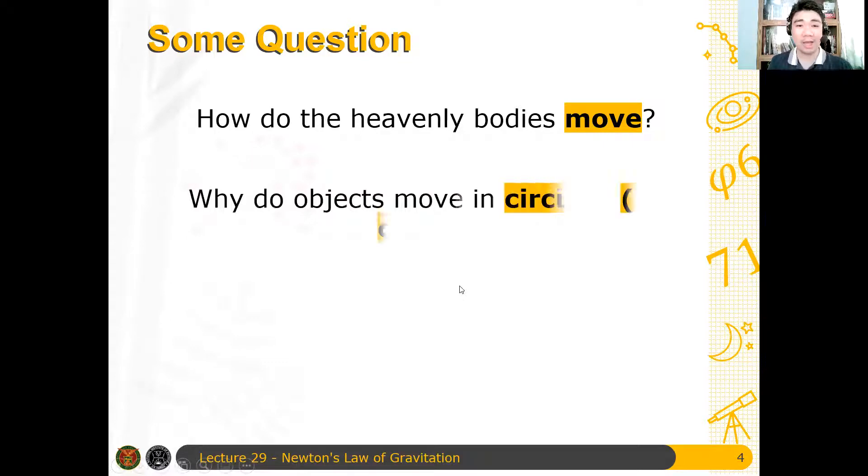So the question is, why do objects move in circular orbits? The question is, are they really circular? We will see later that it is not actually circular, it's elliptical. But for very small eccentricities, the object will move approximately circular. That's why earlier observations show that the shape of the orbits is circular. But the question is, why? What's the reason? Why does that happen?